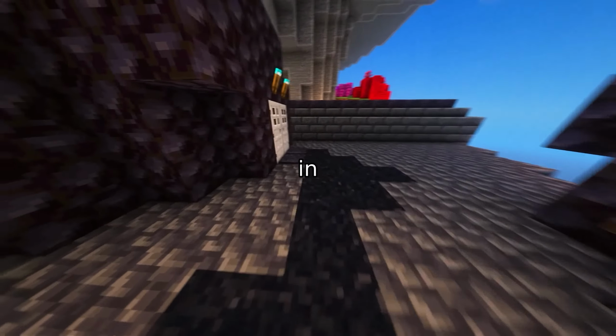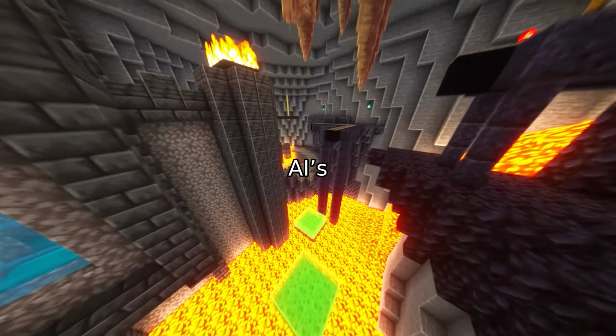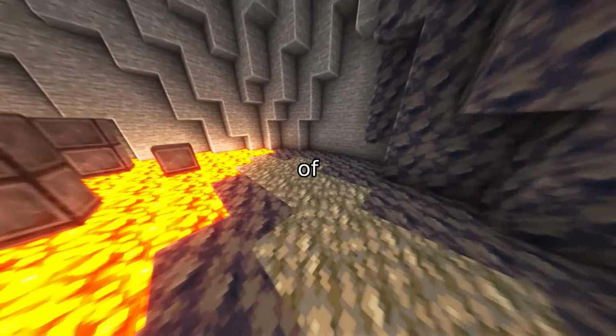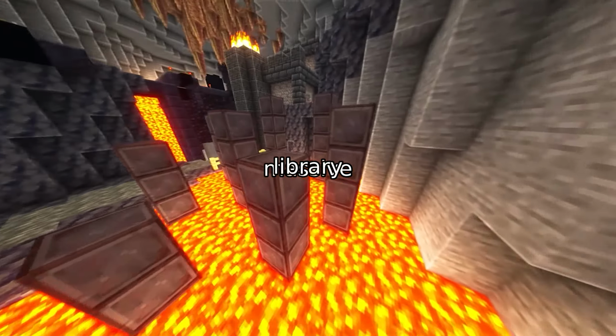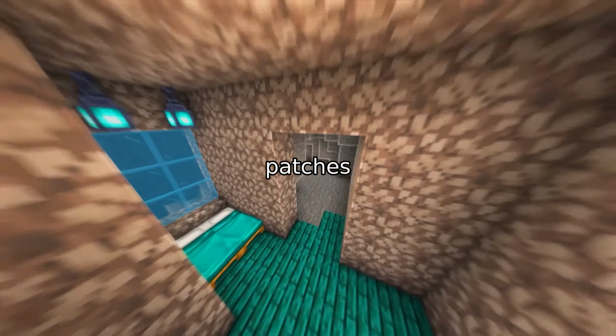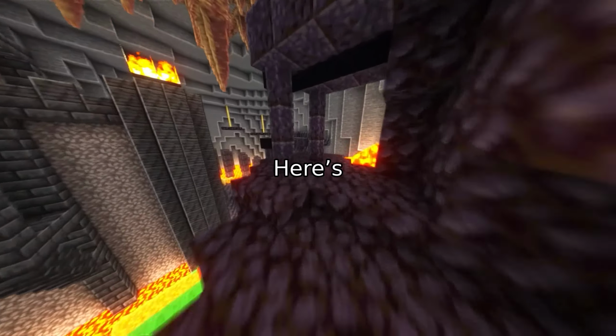But there's another breakthrough in this space, FAiD, Feature-Aware Image Diffusion. Think of it as an AI's super smart assistant, guiding it step by step to build a picture. Instead of just guessing, FAiD hunts through a massive library of existing images, pulling out tiny clues called patches. These patches are like puzzle pieces that help the AI make smarter choices, ensuring the final image fits the description perfectly. Here's how it works.